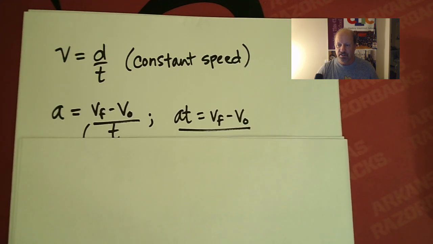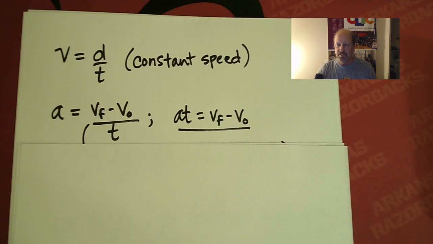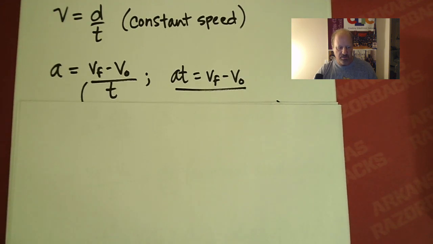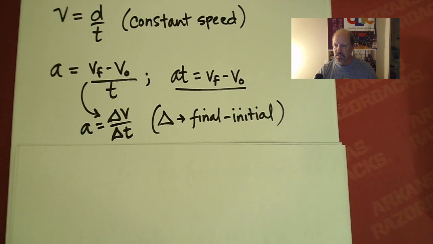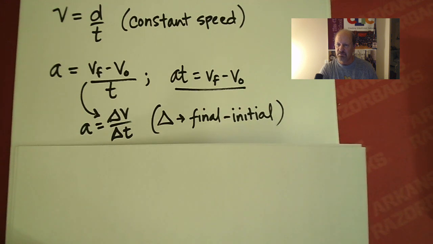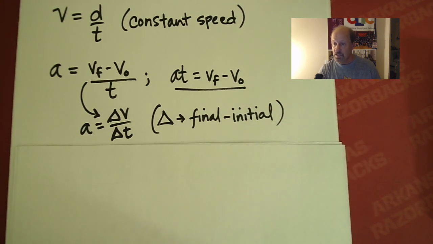The next one is for acceleration. Acceleration is v final minus v initial over t. In other words, final velocity minus initial velocity over time. And so algebraically rearranging that, multiplying both sides by t, we get at is equal to v final minus v initial. Now, anytime you have a final condition minus the initial condition, we call that a change in. So we have a little Greek letter delta. Change is final condition minus initial condition. So if you ever see v final minus v initial, t final minus t initial, d final minus d initial, whatever it is, final minus initial, change in.